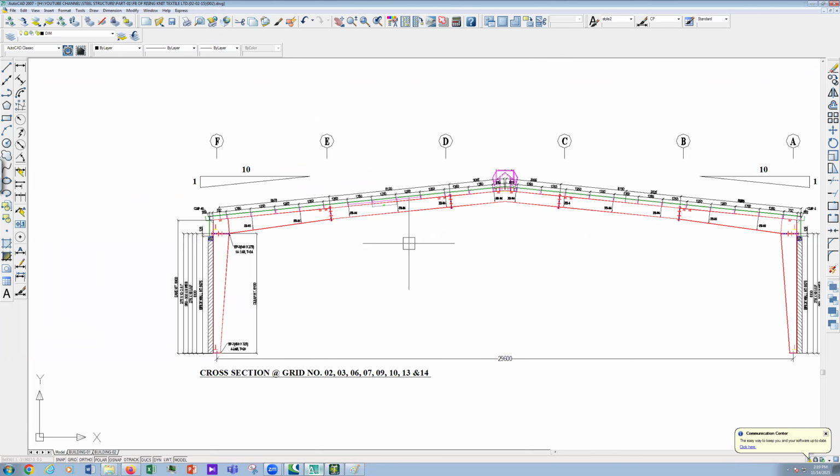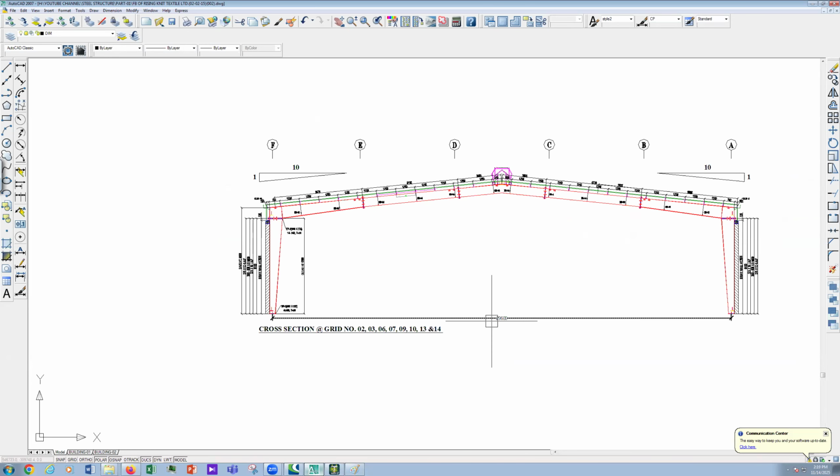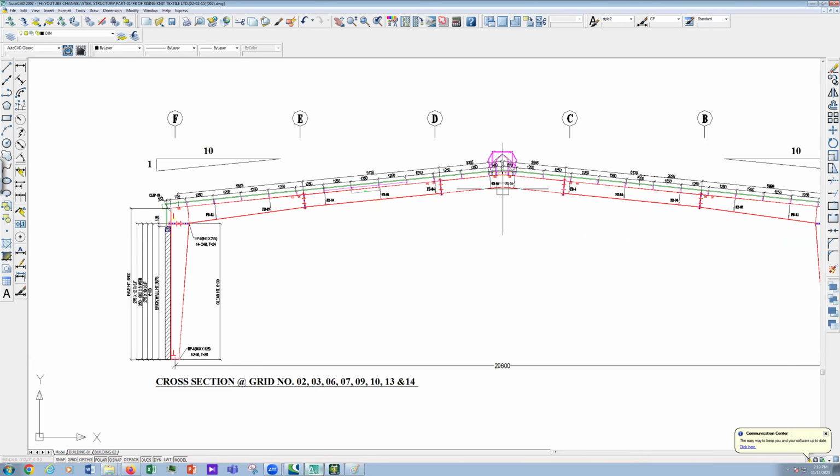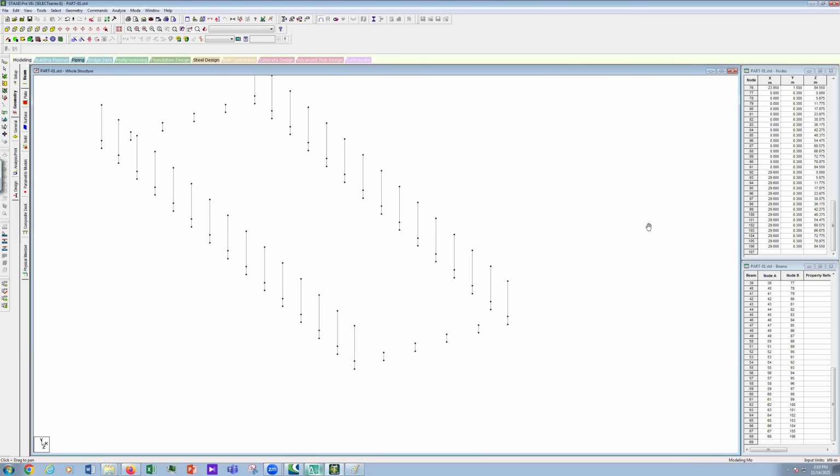We don't have the height of the ridge, but what we have is the slope. From the slope and the distance here, we can find the height of the ridge. Just click on yes and yes.